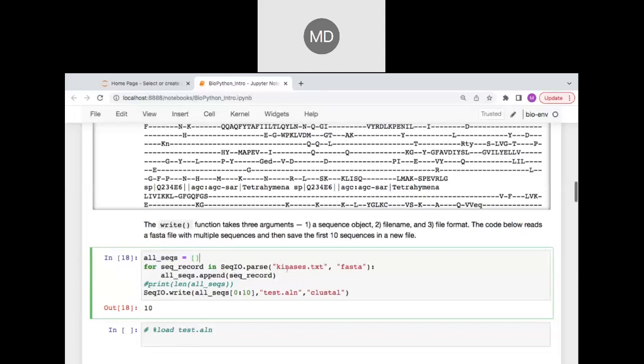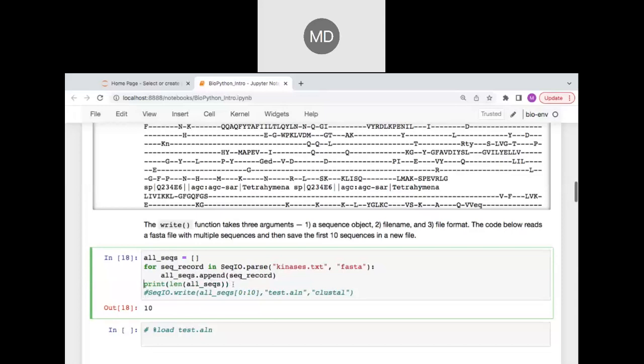Then we'll read this file. This statement is pretty similar to what we saw before: for some variable name seq_record in SeqIO.parse, the file name and the file format, colon. This time, instead of printing the content on screen, we'll append all these sequences into this list. So we'll have allseqs.append with this variable name seq_record. Once we have done this, after the for loop, we can say print len allseqs.